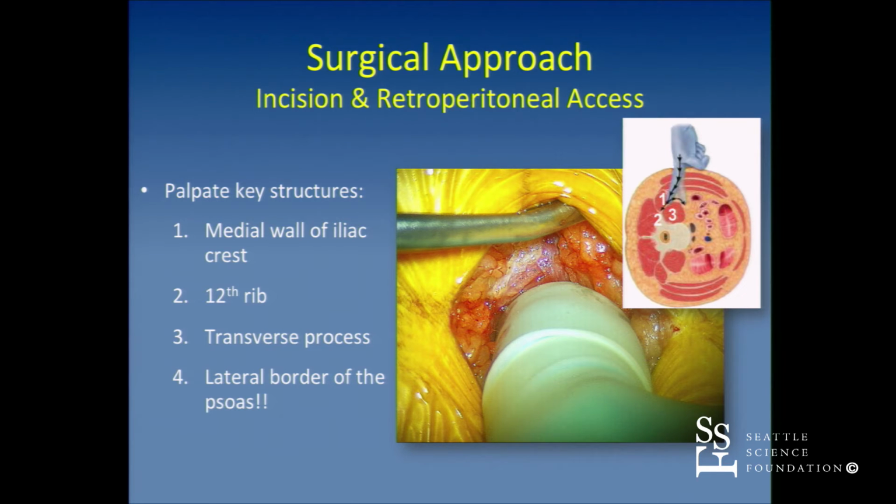Muscle has a very specific tactile feel to it, and this is probably one of the most important things that saved me many times. When you put your finger in there, you should be able to feel the psoas and feel those muscle fibers. If you can't, something's in the way. So you either have fat there, you have adhesions, the peritoneum, something. So you need to sweep those tissues anteriorly such that you can feel the lateral border of the psoas.